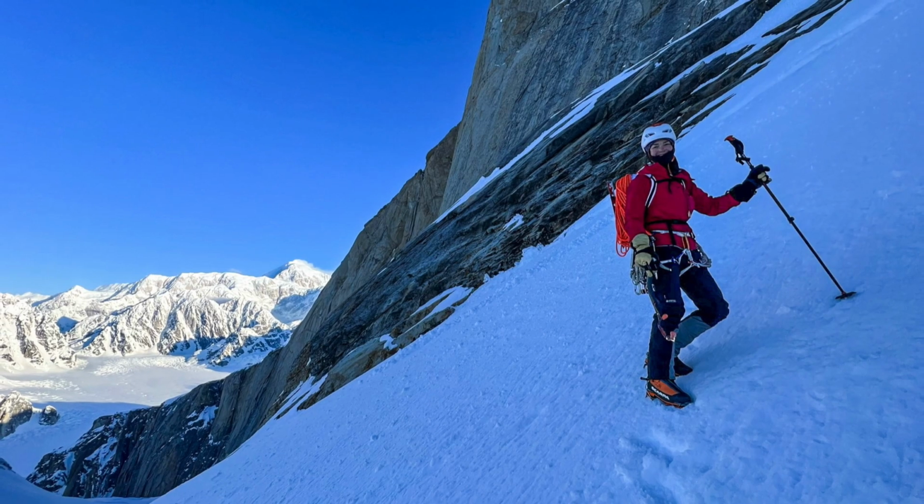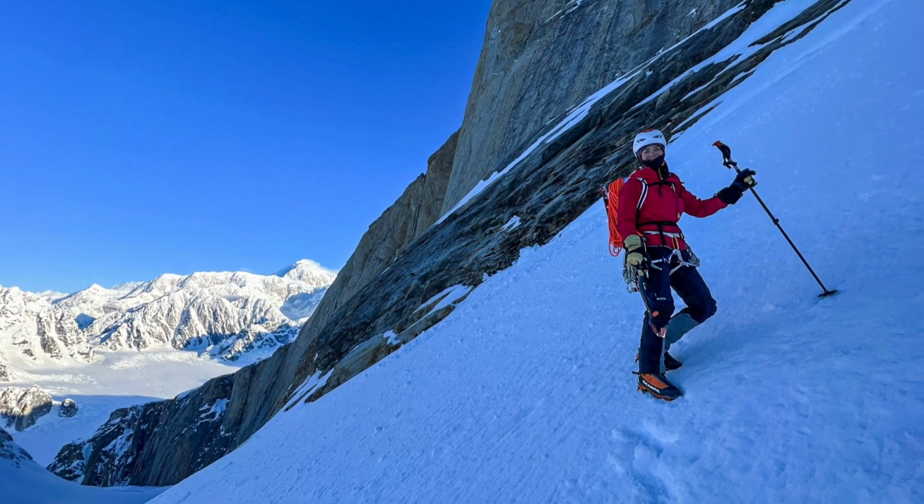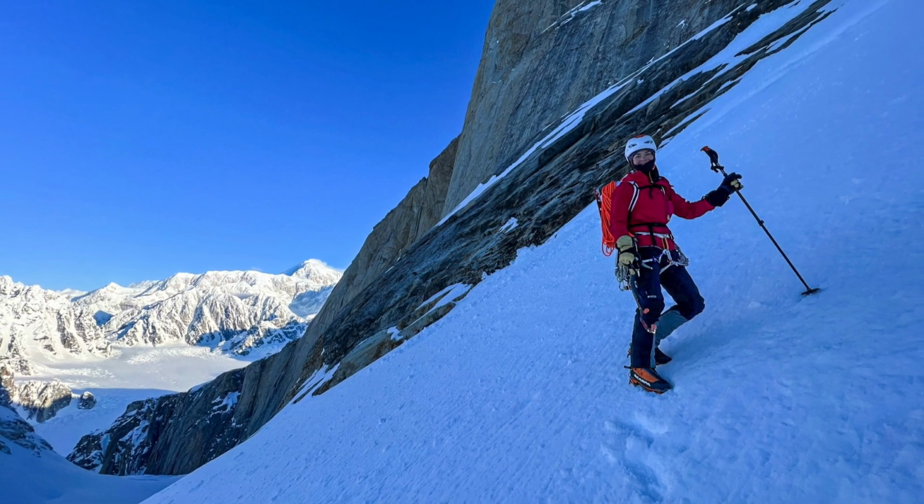We left camp at, I think, probably around 6 a.m. We were making coffee and saw some headlamps getting off the route at like 5 in the morning. I guess they had finished from the previous day, and that was slightly intimidating. Like, wow, I hope we're not out there for 24 hours. But we walked across the glacier, gained the steep snow slope, and walked up to the base of the first pitch, which is a kind of 5.6 easy rock mixed step.